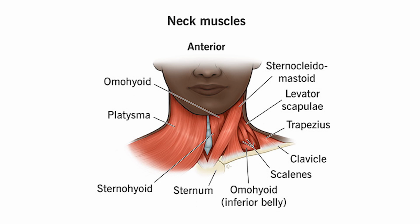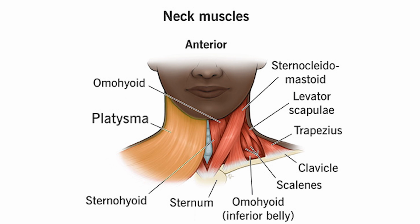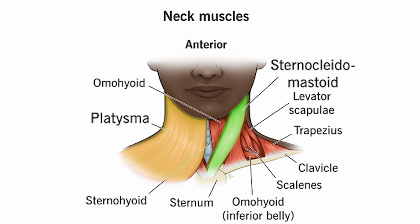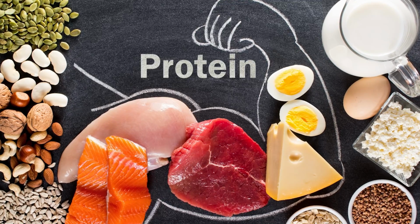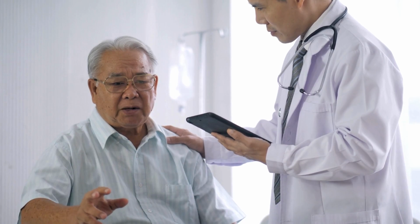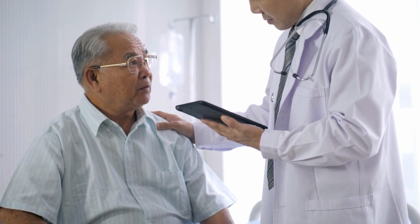So when we subdivide this, we look at the muscles of the neck here, and that's, of course, very important. You get the platysma and the sternocleidomastoid, and in the anterior section here, those are the most predominant muscles there. One thing that we should do, especially when you're on a weight loss protocol, is, of course, optimize your protein to prevent muscle loss as best as you can, but exercise these muscles as well. Now, this is, of course, only if you're healthy to do so. If you have any neck problems, you have to be careful with neck exercises. So always ask your physician about this first.